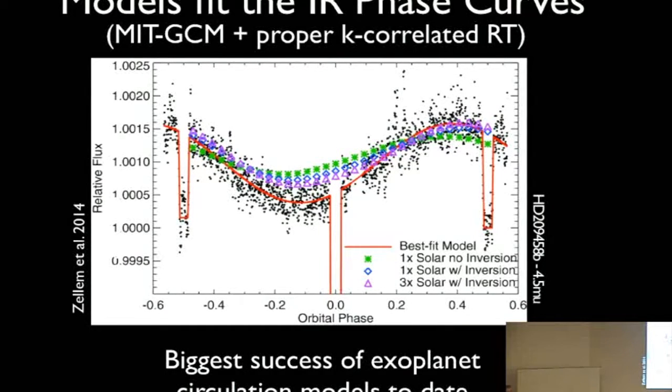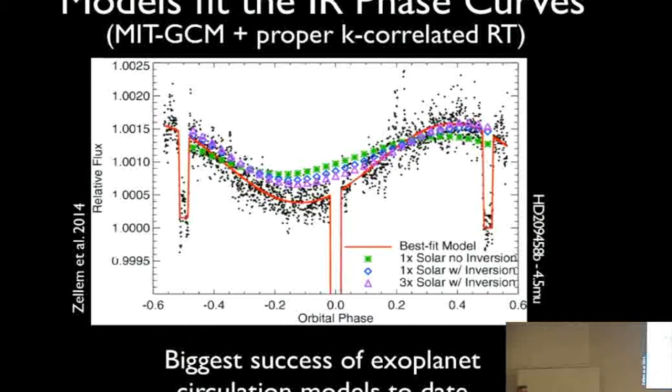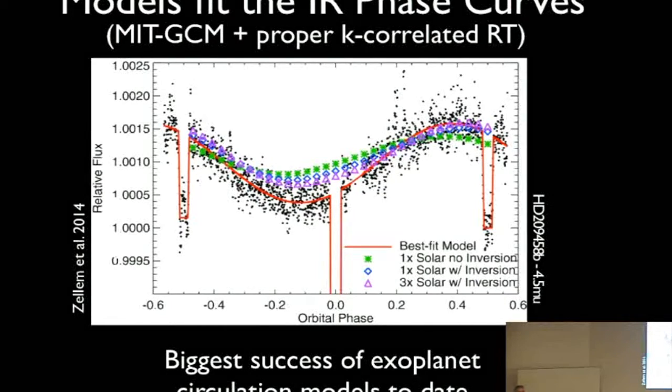This is multi-wavelength. How many bands do you have? 20 bands? Yes. This is just 4.5 micron, but we have phase curves at different wave bands, and the model, I would say, does a decent or good job. It depends on your point of view. It actually does a decent job at predicting the different phase curves in different wave bands. So it's working.